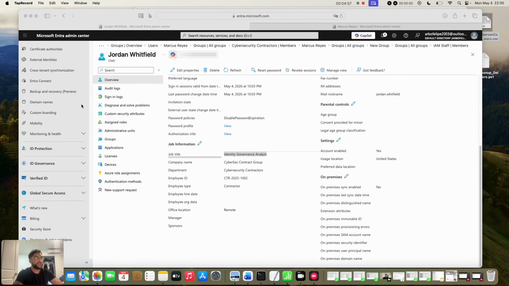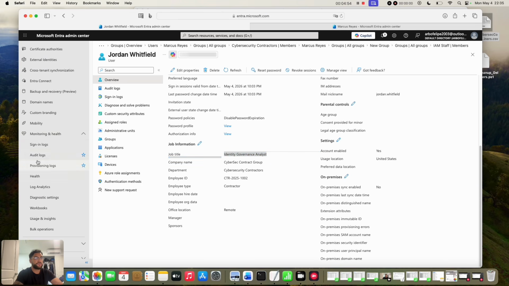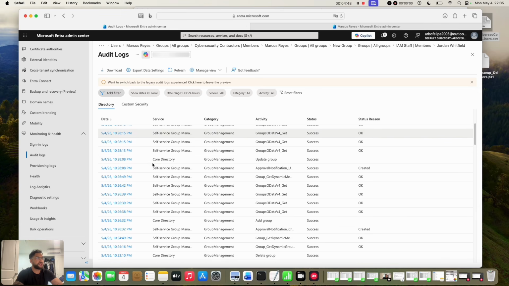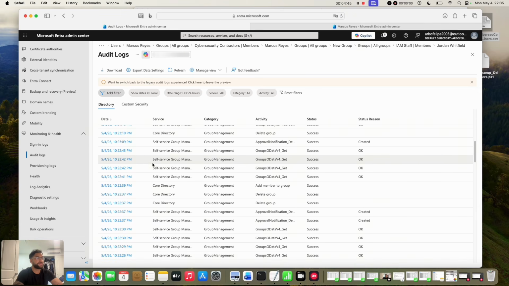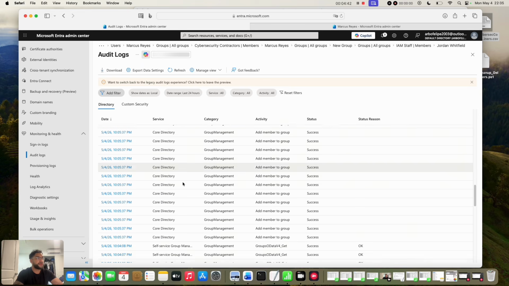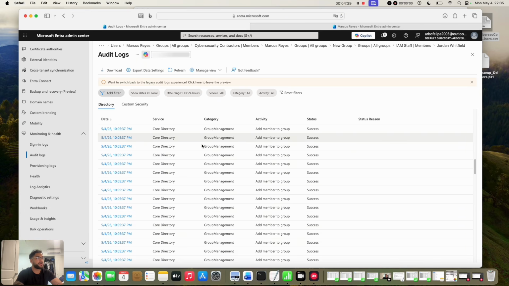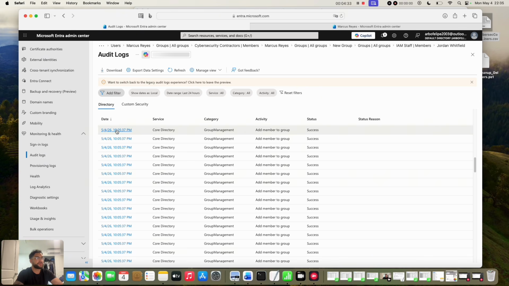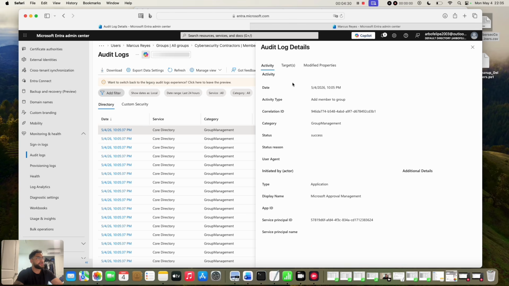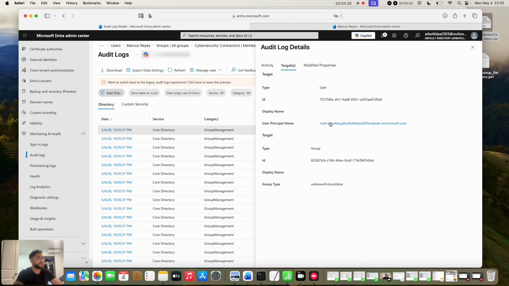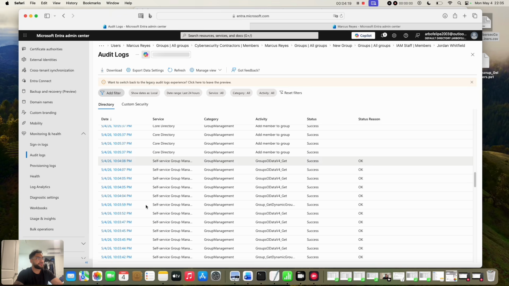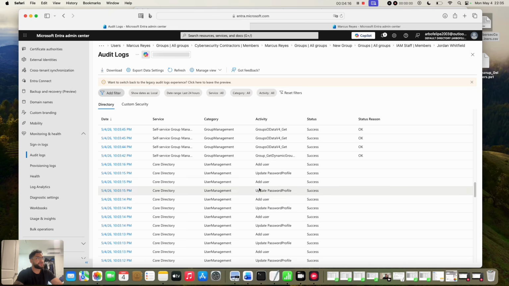I also wanted to share really quick the overall audit logs, the tenant-wide audit logs. I want to quickly share the users being created, right? As you can see, there was a bulk of users being added to a group. We can get a log right here, and then the target: this user was included in the cybersecurity contractors group. And then we can see add users and update users.